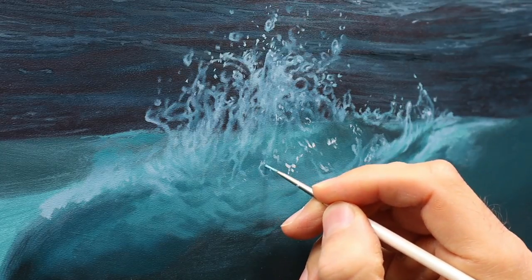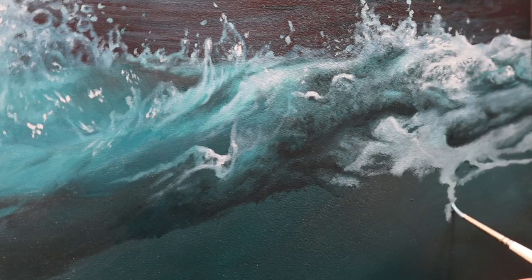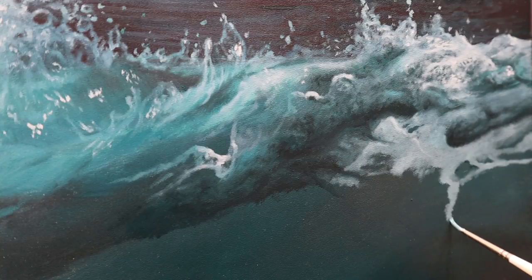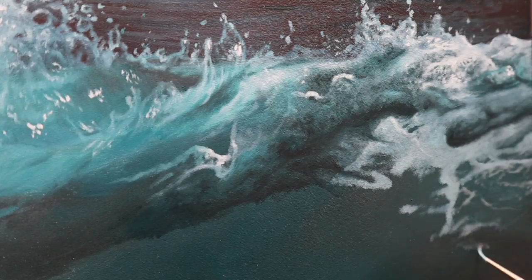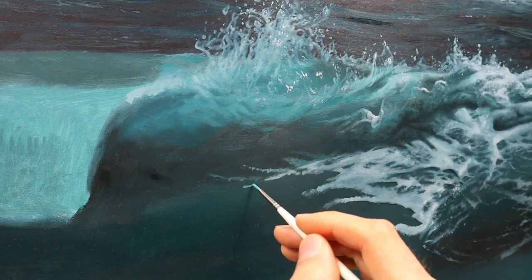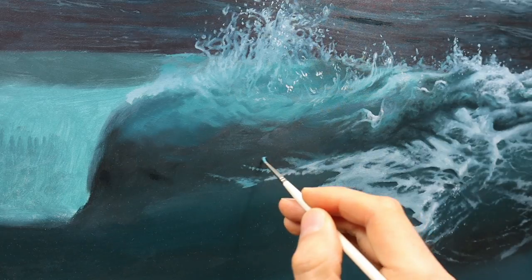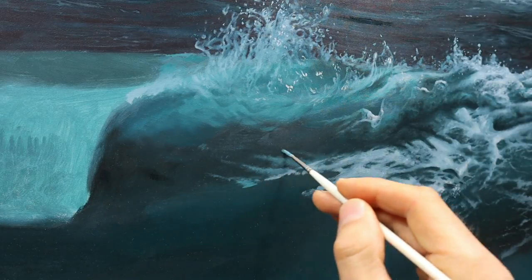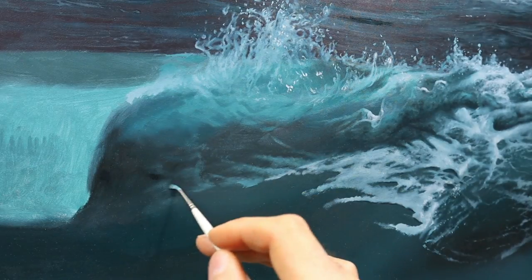I need some more details here, as you can see. Very fine brush. And now we start to build up the white water section. The trick here is to also use the dry brush technique, and to get rid of these sharp edges in most of the places. And some places you have to put in, like here for example, the harsher lights, a harsher color, so that we have these color reflections in from the sun. I build up the foam in the shadowy part — also the dry brush technique. And the key here is to thin down the color on the brush even more when it comes to painting the white water on the backside.